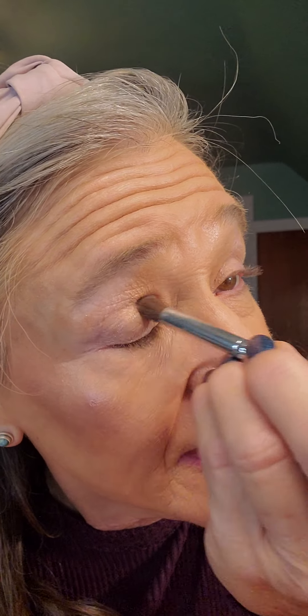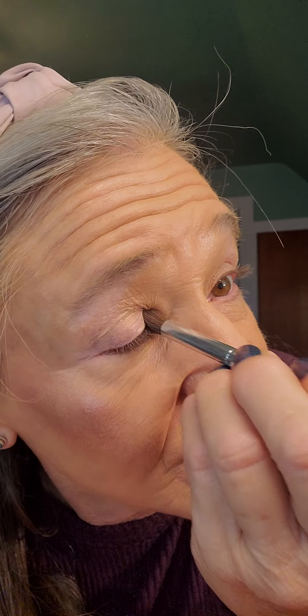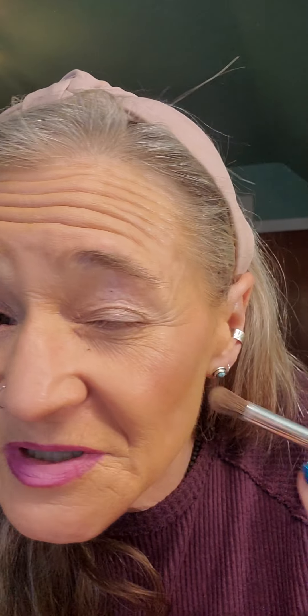I'm starting with that palette. I'm going to go in with a really light color and put it on the lid. It's a light glittery color, and I can tell that's not going to show up enough. So, ladies, when in doubt, blend it out. I'm going to put the same thing on the bottom. This is almost like a glitter you could put over top of any color — you're not getting much color from that.